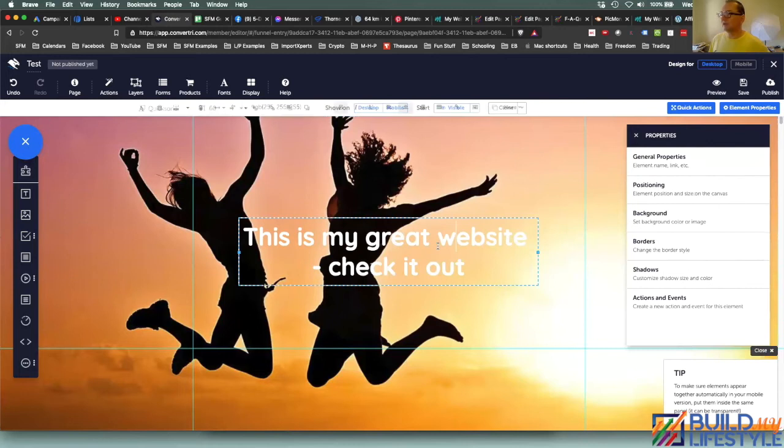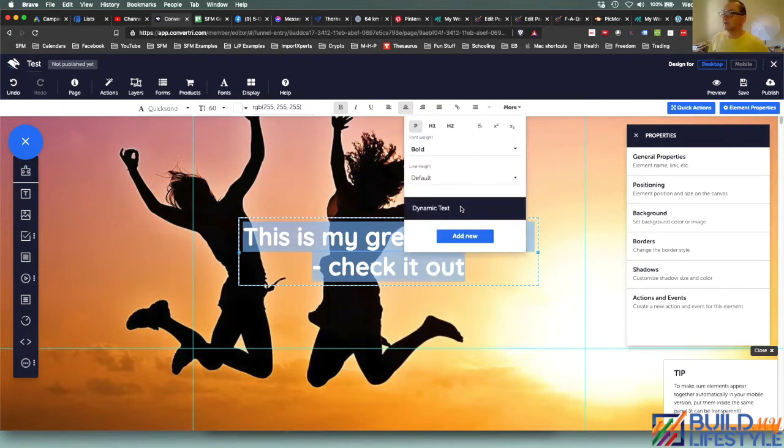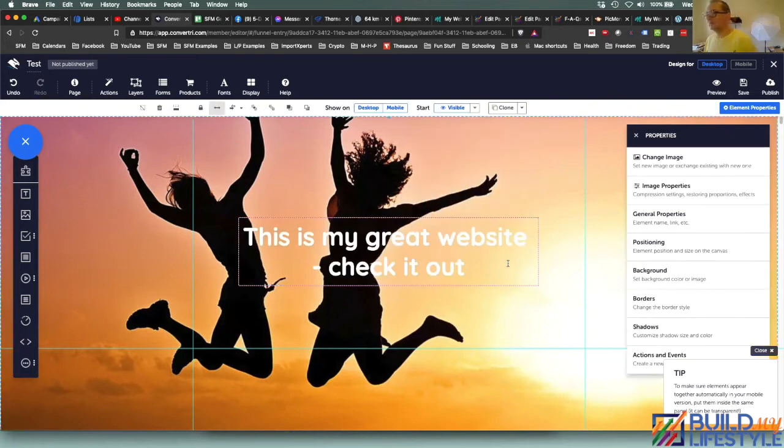So hopefully with this text here, what can we do to this text? Shadows, I think it's shadows on the box or the text, can't remember. There's some more stuff down here. Line height. Don't get too complicated, guys.